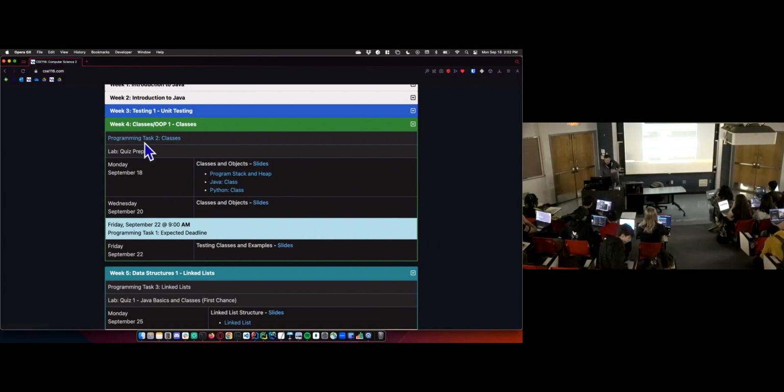So today marks the start of Programming Test 2 content. At this point, I'm done with Programming Test 1. I'll be happy to entertain questions if anybody has them, but by default, I don't have anything else to say about Programming Test 1. It's 100% in your hands. You have everything you need for it. And today we're going to start Classes and Objects, the Programming Test 2 content. So let's jump into it.